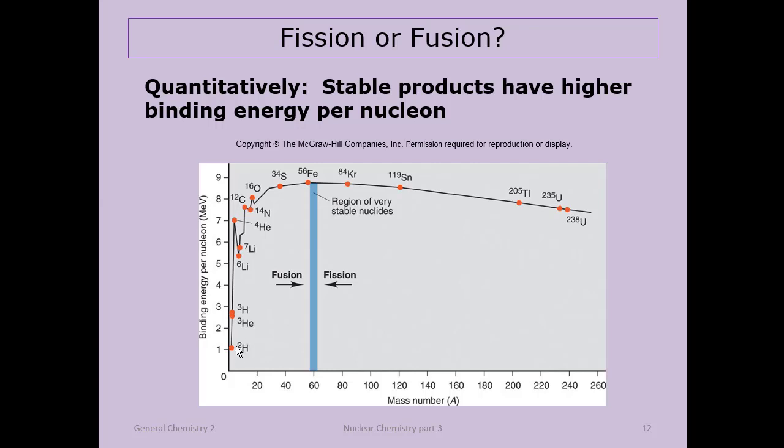And you'll notice on this chart, here's the deuterium down here, and here's the tritium. These two come together and they create the helium-4 product. Or if you had U-235 undergoing fission, as we described in the earlier reaction, you can see it decomposing into the krypton-84 and the other product that we were shown. They'll also be on the curve.